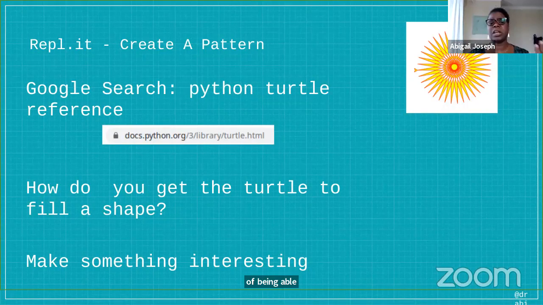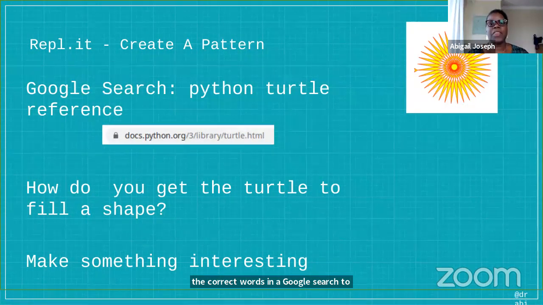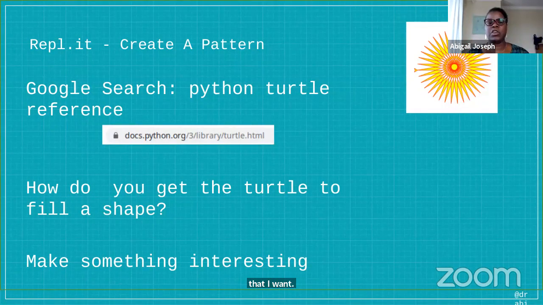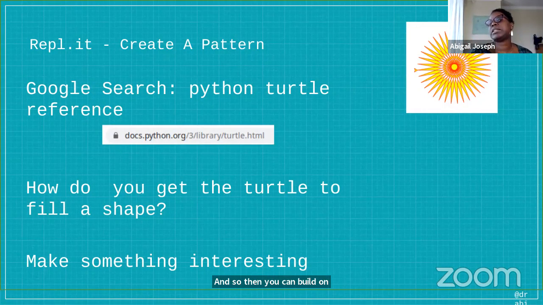And so then you can build on that and say, all right, well, now you have this wonderful reference library, make something interesting. And that's so open-ended that the beginning learner might just make another shape like an octagon or a trapezoid. But the more advanced person who really is grasping the concepts will go off and maybe make some really unique patterns like the one that's on the reference page, like this one right here.